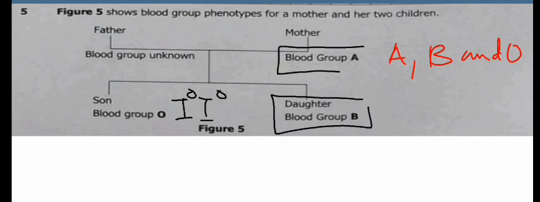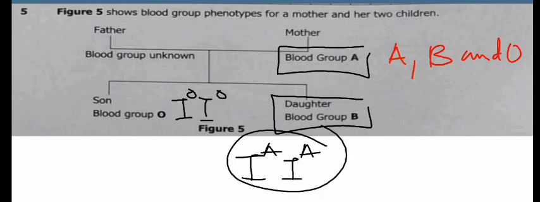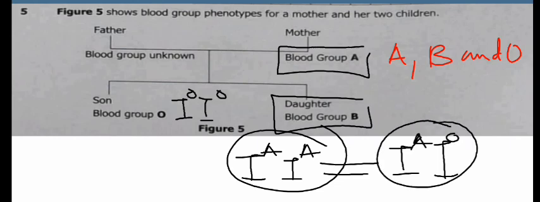But the mother here is blood group what? A. So as for blood group A, it can exist both as heterozygous dominant and homozygous dominant. So when I say homozygous dominant, meaning you're going to have something like this one here, where you're going to have the capital letters for A, all of them. Then when it comes to heterozygous dominant, you're going to have this one here, with the recessive O. This one here denotes heterozygous dominant, and this one here homozygous dominant.